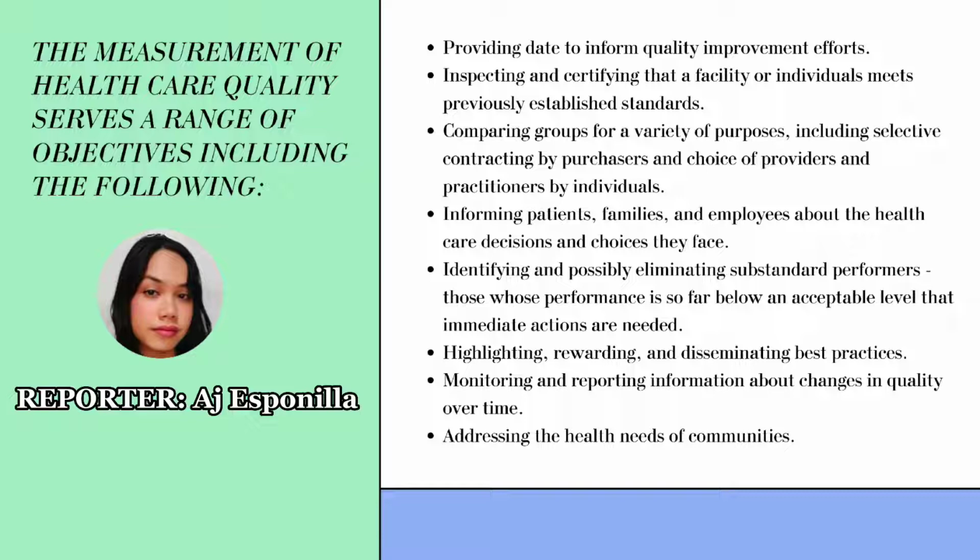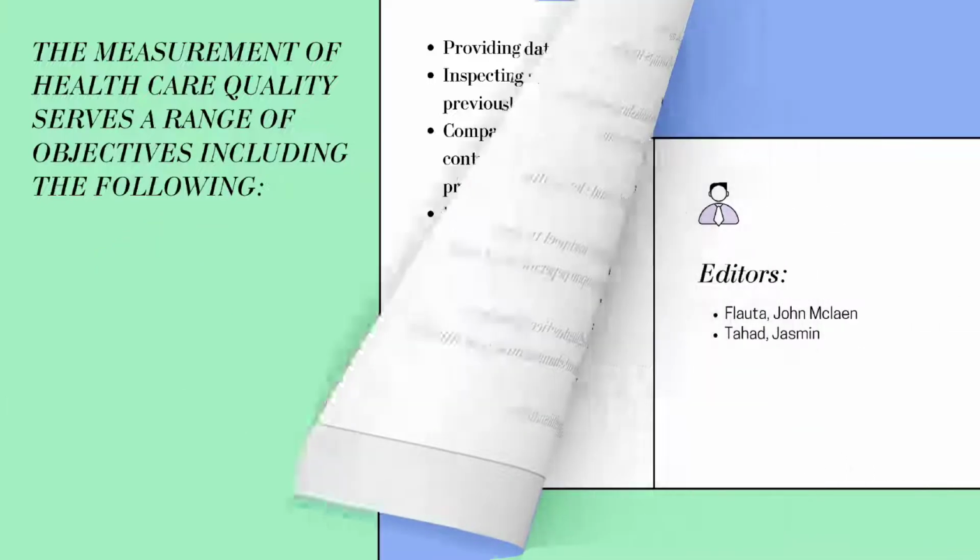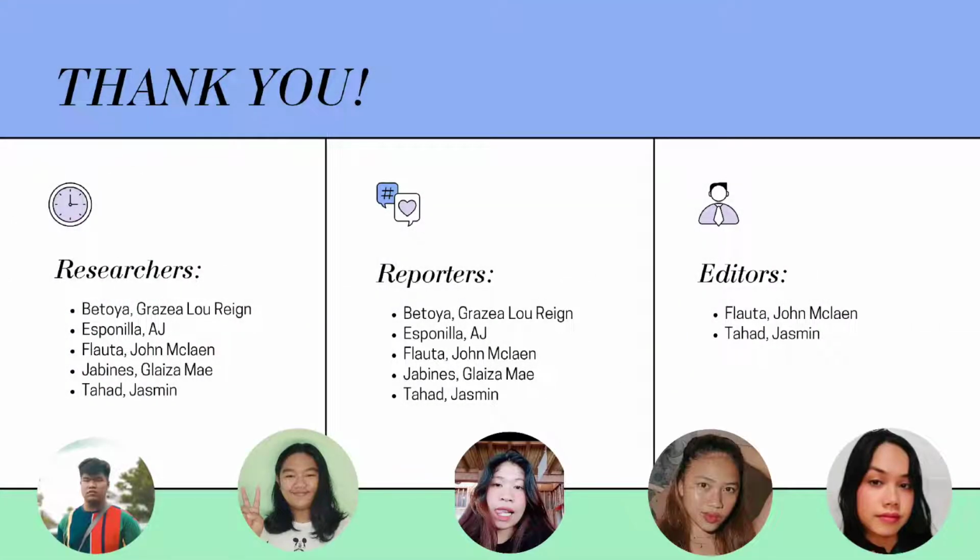Eventually, last but not the least, is addressing the health needs of communities. Obviously, healthcare services must be open in assessing the health needs of the community, since a healthy community benefits every person in it. If the community's health needs are ignored, it may cause further risk to everyone and may affect their living. That's our report for today.